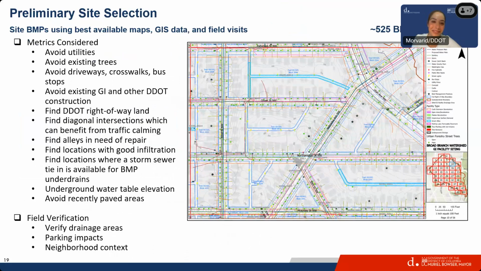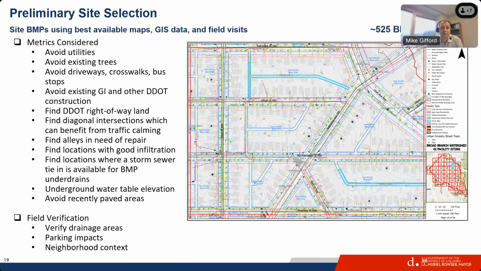Thank you, Mavard. All right, I'm going to start off with going through a little bit of the history of how we've gotten to the point that we're at now, in a little more detail than what Mavard covered already. So we started off, of course, with the preliminary site selection. This was done largely off of GIS data. The big thing that I want to point out on this slide, though, is the number of things that we are taking into consideration when we pick the different sites.